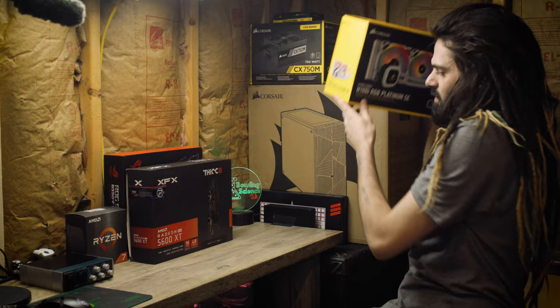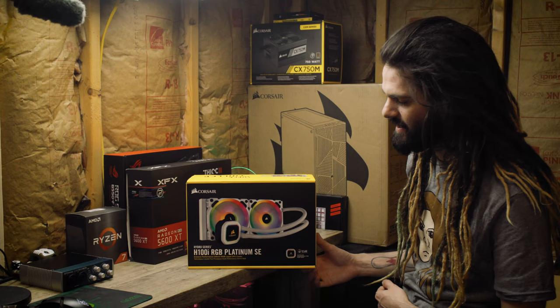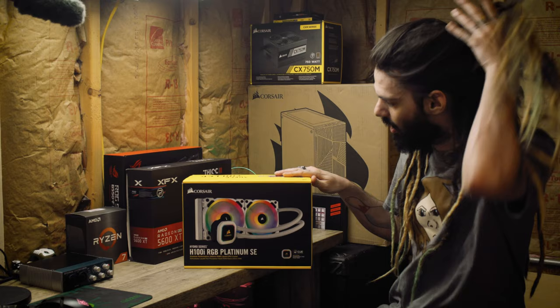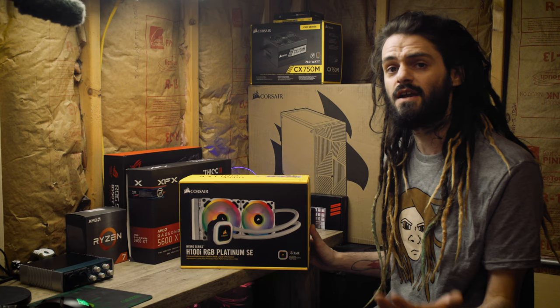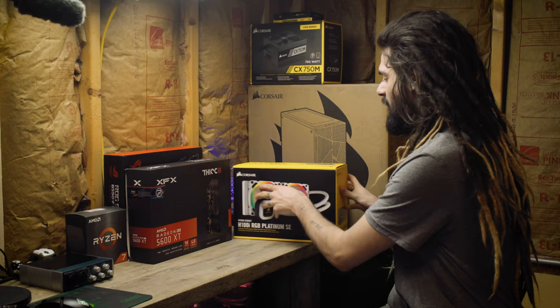To keep the CPU cool, we're going fancy with liquid cooling. We have the Corsair H100i RGB Platinum SE, which has addressable RGB fans and an RGB water block — all white, which will match the case. The case is arctic white, also from Corsair. It's a 240mm radiator and should keep things cool for stock operation. I'm not sure how much overclocking I'll get with a 240mm radiator, but I can always upgrade cooling later.